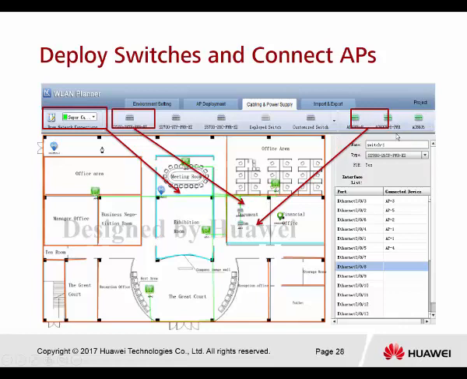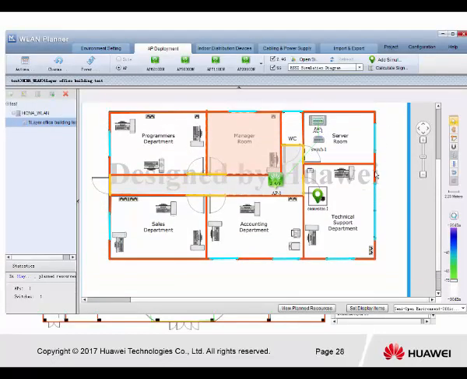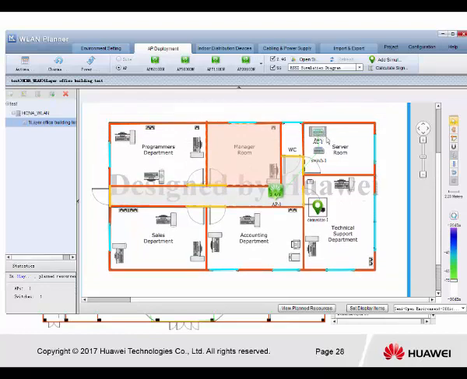They have three choices. Okay, the AC 6005. The other one will be the 6005 with the PoE. And this one is the AC 6605. At the middle here, these are all the PoE switches. Okay, this is a PoE switch. In my topology, you'll notice I already put one controller. This is my AC. Okay, and this is my switch. And this is the AP.